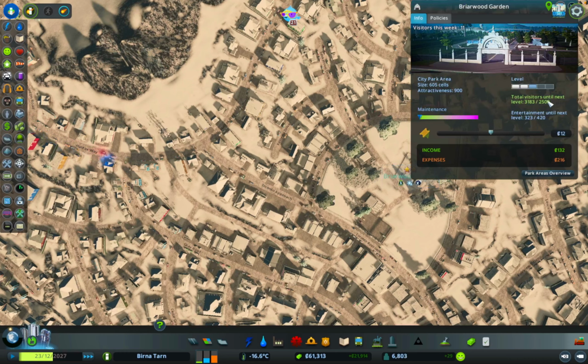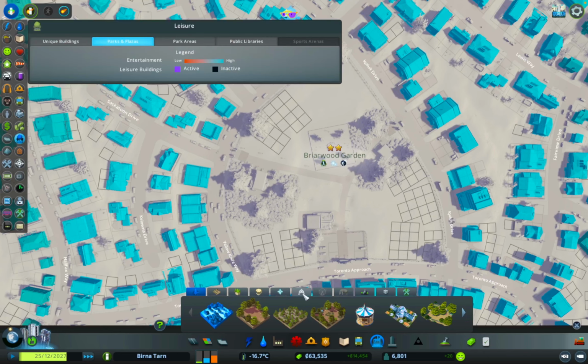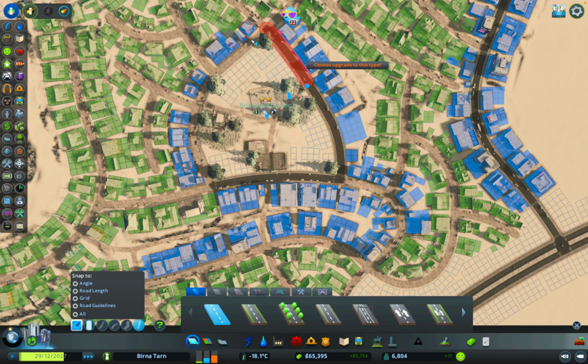Whilst we wait for that to fill out, we can pop back over here to the park. As you can see, we've got enough visitors, so we just need to get the entertainment level up, so that's nice and easy. First thing I'm going to do is upgrade these roads around the edge of the park, and sadly we are going to lose our fence, but best to do it now, and we'll pop the fence straight back in.